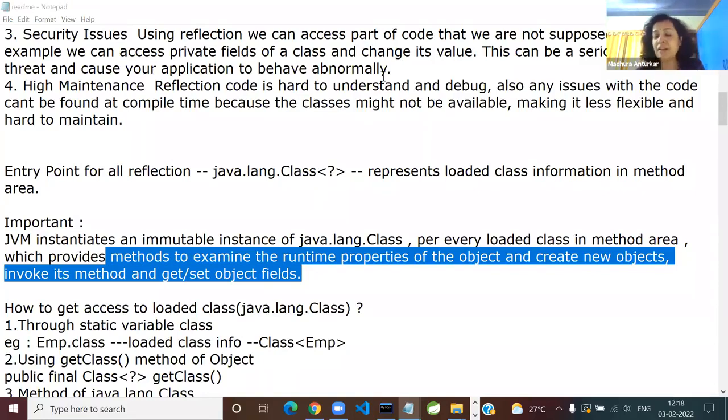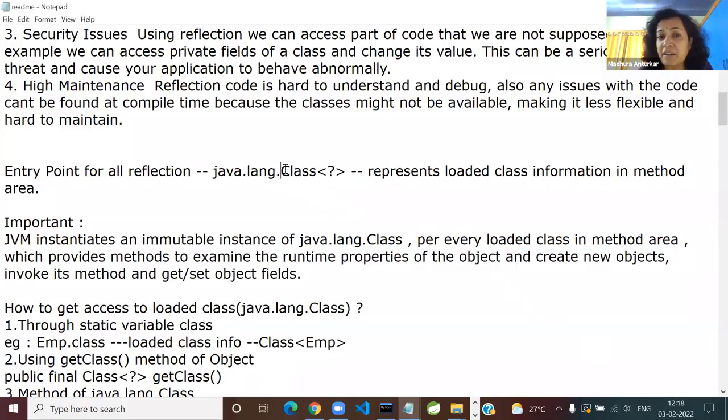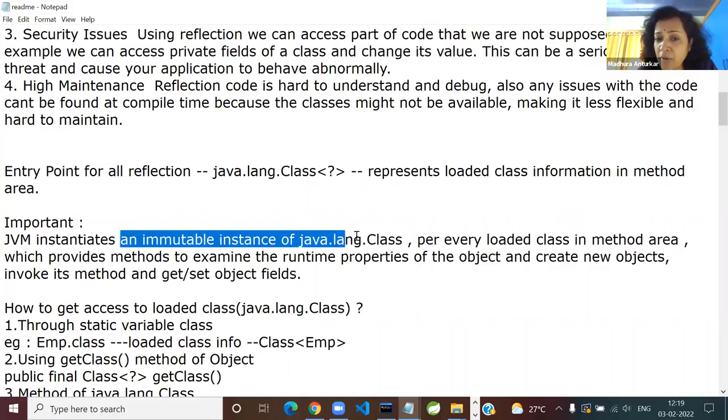For the first time when the Employee class gets loaded, emp.class gets loaded in the method area, what instance will be created? Class of type Employee. So one will be the class of type Employee, and then additionally two Employee objects. Are you creating this? No, of course. Wherever you are creating anything, the JVM creates it. Understood why the answer is 3?